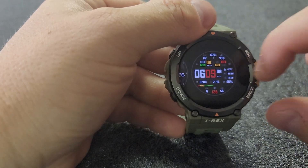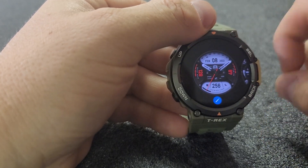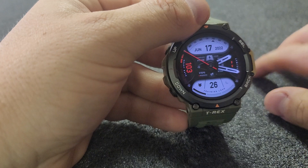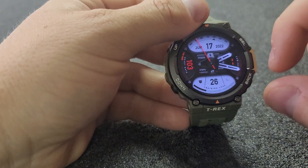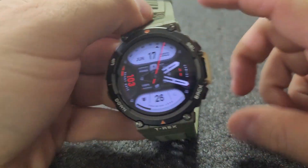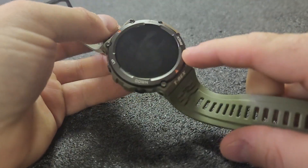I believe that's it — that's all you get. I've kind of settled on either this one or just the first one; here's what I've been running with today. I hate that I have to read the heart rate sideways though, that's really annoying. With a lot of other watches you can go in and customize what the fields show, but I don't think you can do any of that with the T-Rex series. Hopefully that helps — those are the watch faces available out of the box on the Amazfit T-Rex 2. Thanks guys.